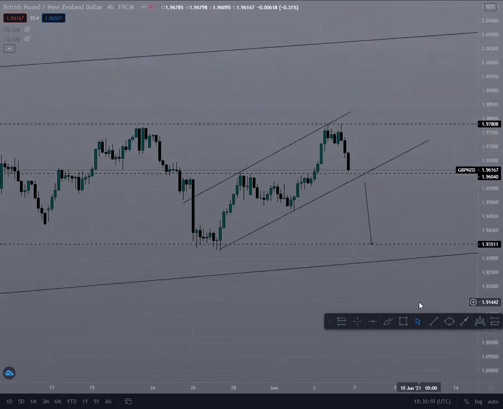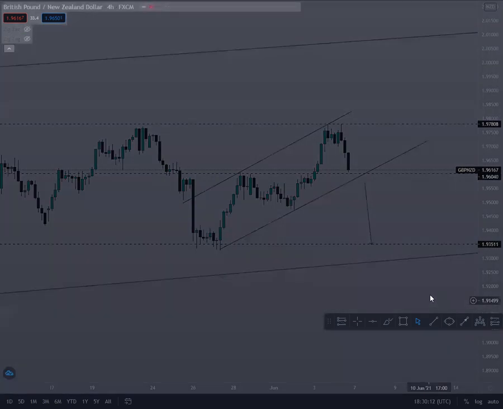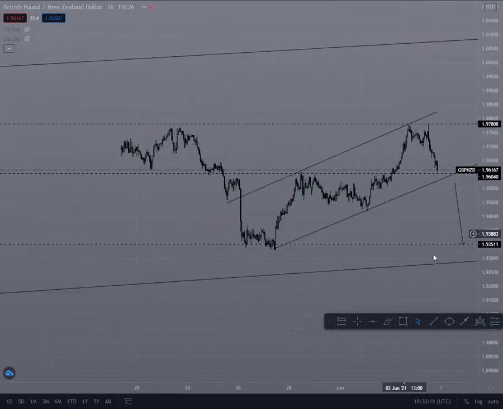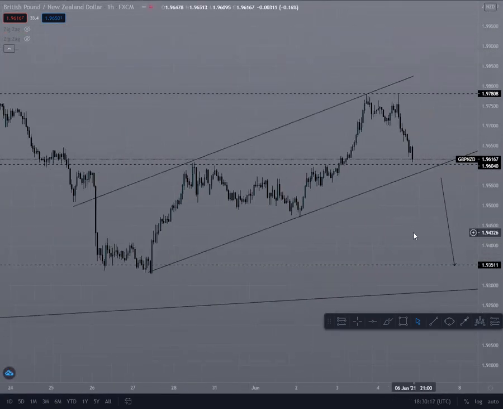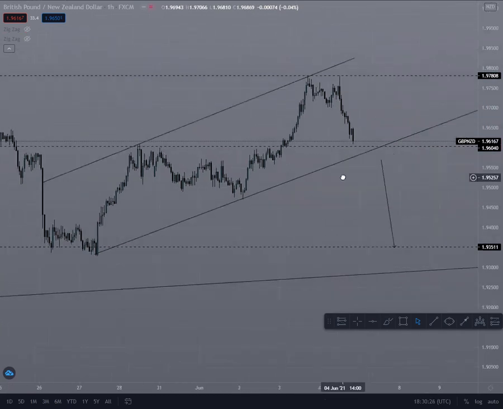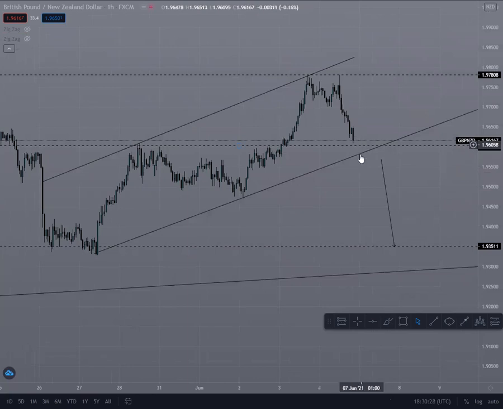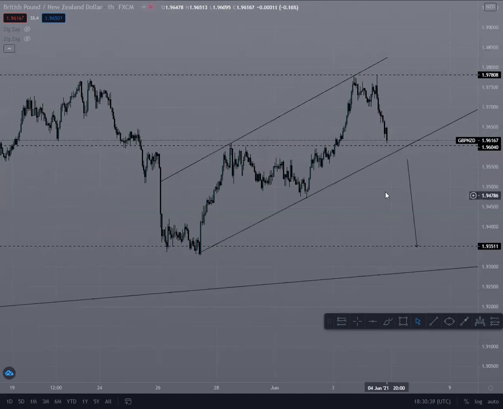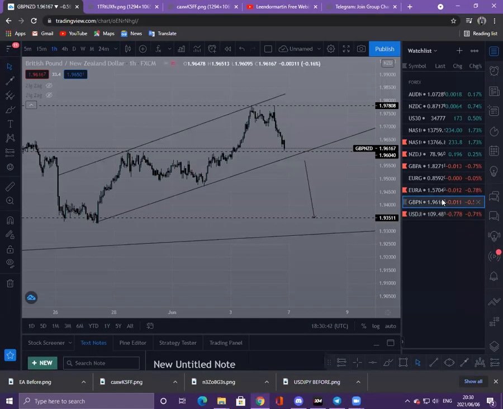Okay, so now dropping down to the 1-hour time frame, let's see what exactly we are seeing from the market. Okay, this is our 1-hour time frame. Very nice, guys. I think it's going to sell really nicely. So as you can see here, guys, what we want to see is price breaking out of those areas. After breaking out of that support, right? If it breaks that support, it comes and breaks the lower trend line, and then we know that we are good to go. Then we're going to place our sell entries and so forth. So that's what I've been looking at on GBPNZD this week, guys.